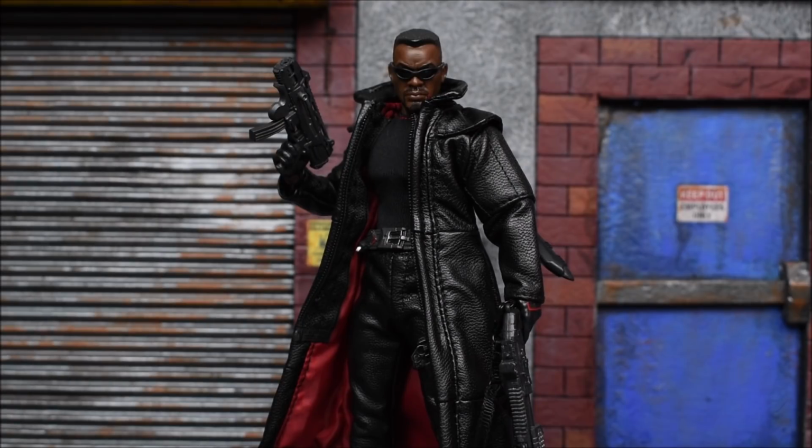I just feel like he's going to sell out. I feel like he's going to be a Punisher. He's going to be like a Popeye where he's really hot and he's gonna be gone before you know it. So hit up One Stop Toy Shop before they're gone, seriously, because you might regret it. He might become another Punisher. I don't know. But I do put him up there next to him. Whether he sells a lot, whether he pegs shelves or doesn't sell at all, I think this is still a great figure nonetheless. And any Marvel fan should really grab him, because he's definitely the best Blade figure out there right now.